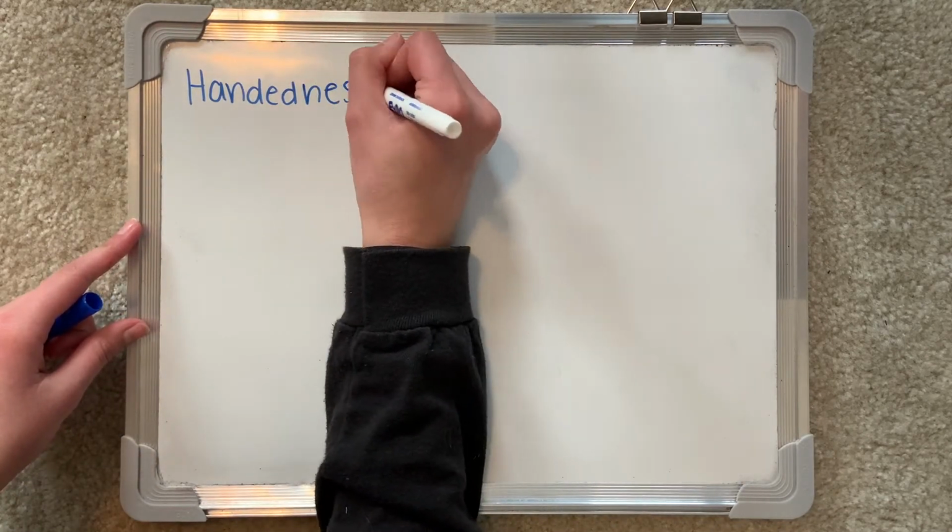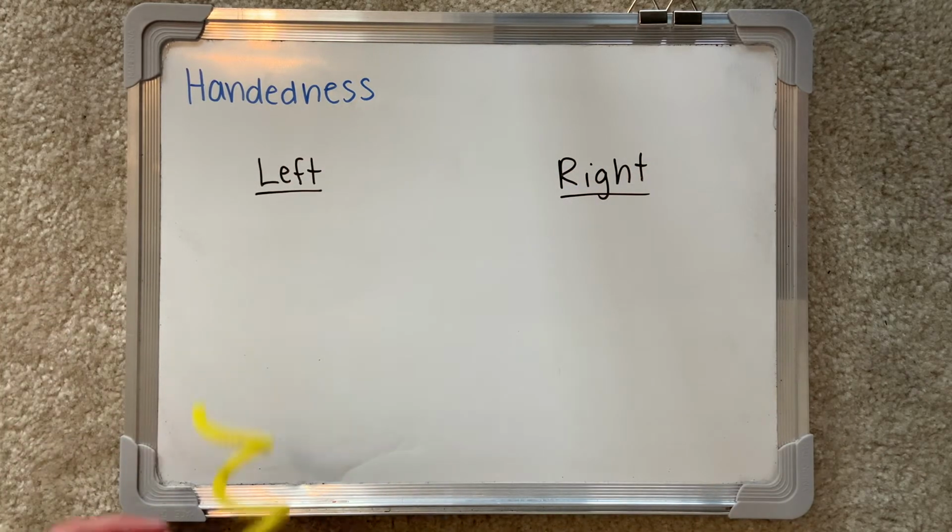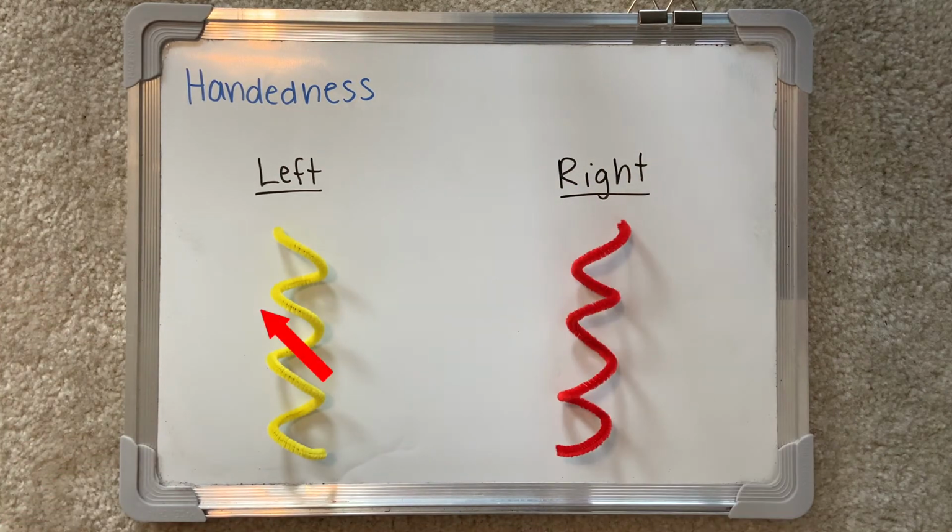DNA strands can also vary among the direction of the helix. Right-handed DNA has the helix pointing up to the right, and left-handed DNA points up to the left, as shown by these 2 spiral examples. Almost all DNA is right-handed, but there are a few cases where left-handed strands are present.